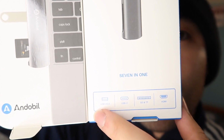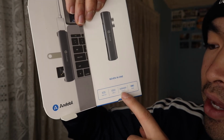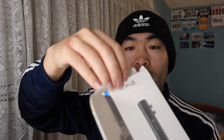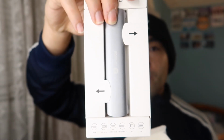So just remember that when you guys are buying this product. And then if you guys look in the bottom, it tells you as well there's a 7-in-1 and what comes on here. So there's a USB-A 3.0, there's a USB-C, SD, micro SD card slot, and also the HDMI slot as well. And then when you guys open the top right here, you can take it out, and there's the actual product itself.